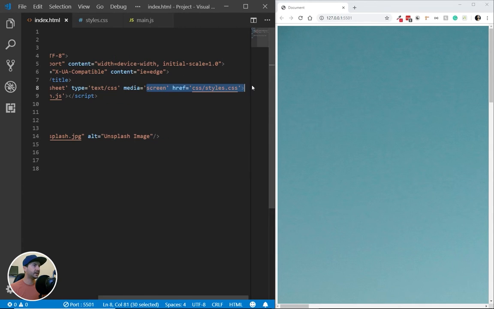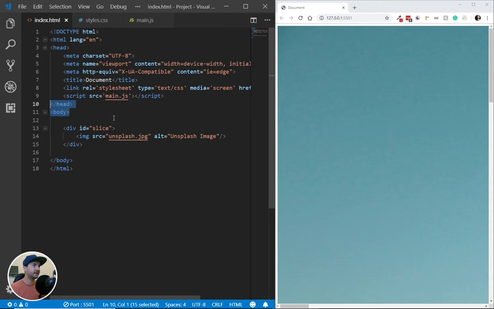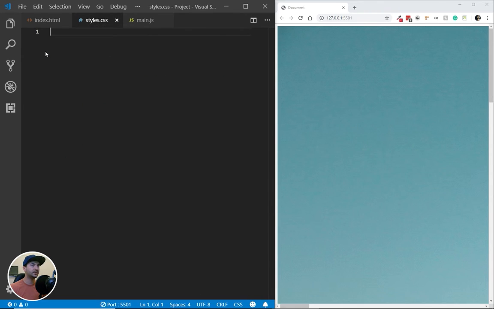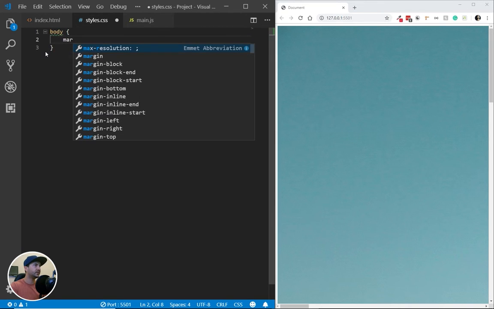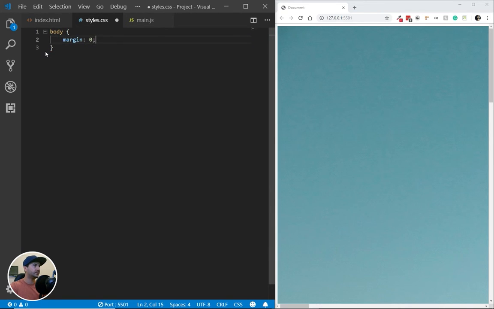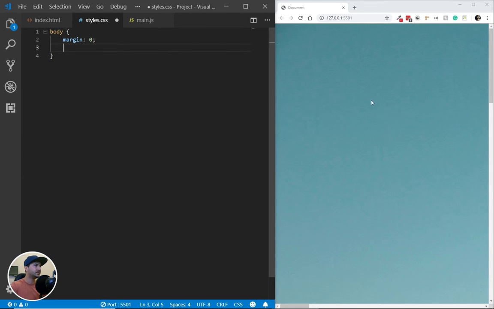Now that we've linked our style sheet in here, let's start by writing some CSS. The first few things I want to do is remove the margin from our project, and to do this I'll use the body tag and reset the margin to 0. I also want to center align some of the elements just so you can see a little bit better.